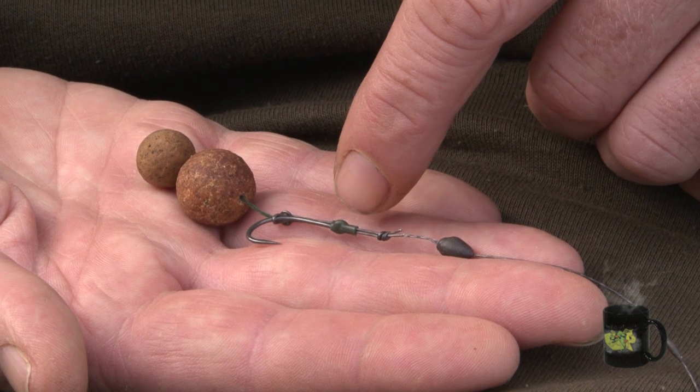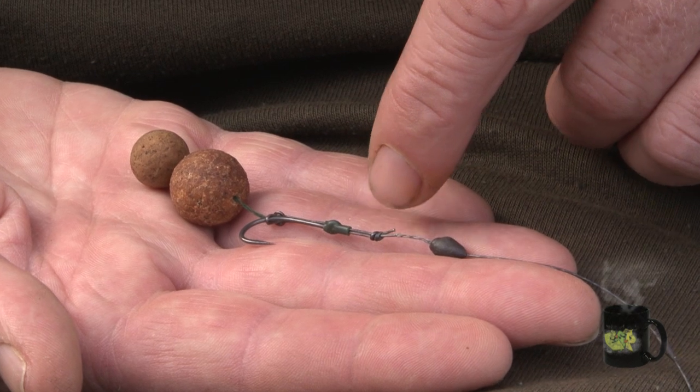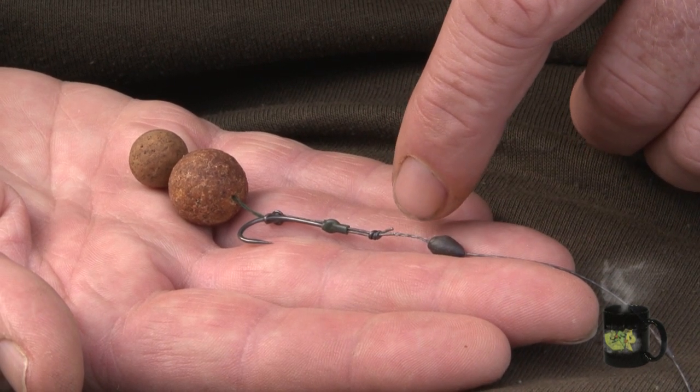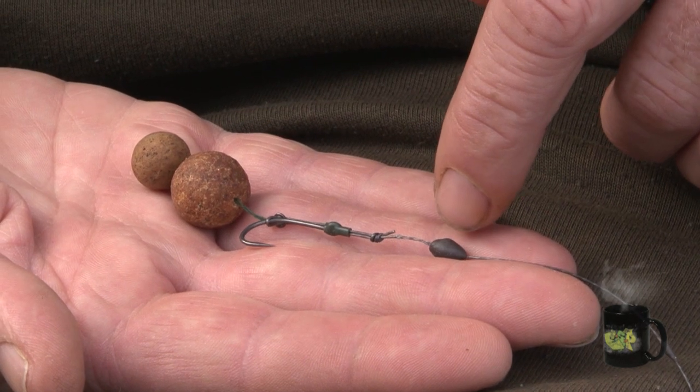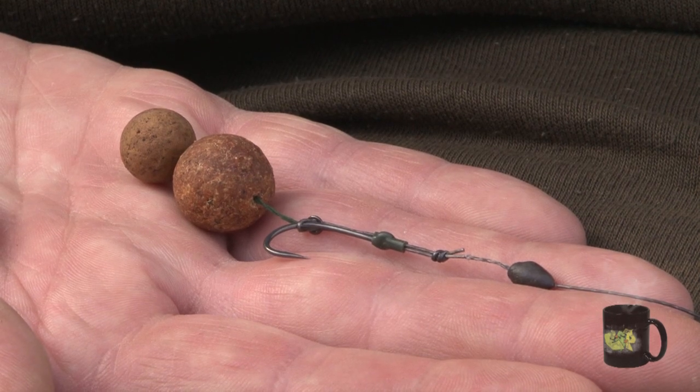It's a standard loop knot just to create the D. Then strip a small piece of the two-tone striptease, attach a number 5 shot, and mould a bit of tungsten putty around it. The small bit of shot is probably suitable enough weight, but I like to overweight this so when the fish picks it up, the weight of that shot is dropping the hook in. My hook holds have been absolutely nailed — about an inch back in the bottom, real good positive holds, real central and positive. They're not coming out. A lot of that is accounted for by that extra weight on the hook link just pulling the hook down.